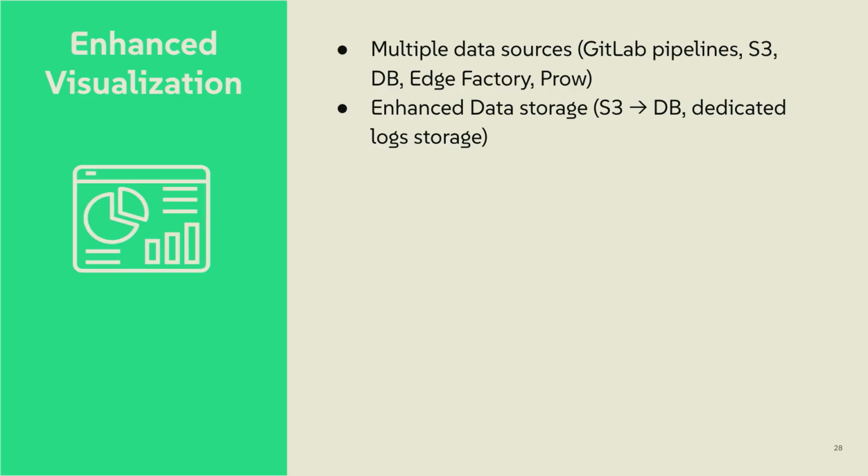All right, and this is mostly the technical stuff. Since the stack validation is constantly changing and the scale is growing, we are adjusting the visualization to include more data sources from where we are taking the results and information, so we can show as much information as possible. And we are also optimizing the data storage for the results, which includes database changes and caching, so we can provide a good user experience.